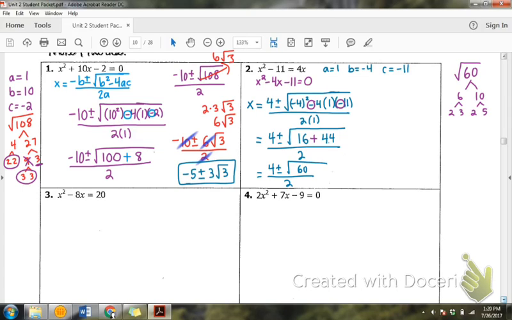So I only have a pair of what, though? I only have a pair of 2s. And they don't have to be right beside each other. Okay? Yep. And the pair of 2s goes on the outside, but how many times do you write it on the outside? Just once. Okay? So I have a 2 on the outside. What goes inside, though? The 3 and the 5. And we're going to multiply those. 3 times 5.